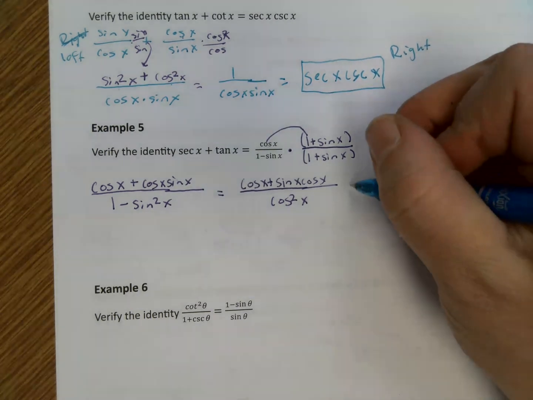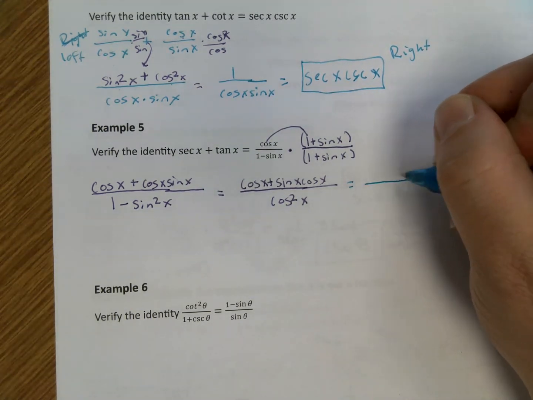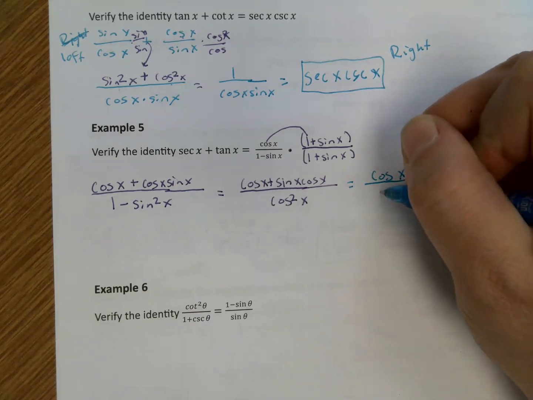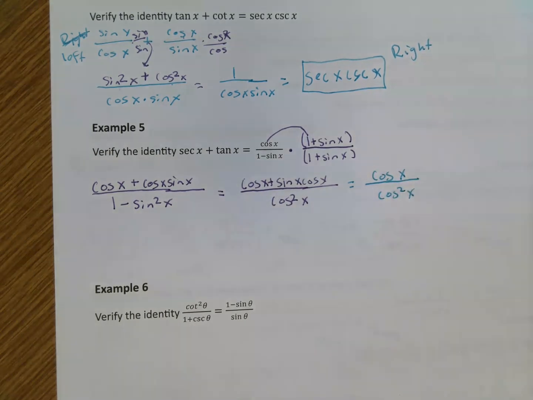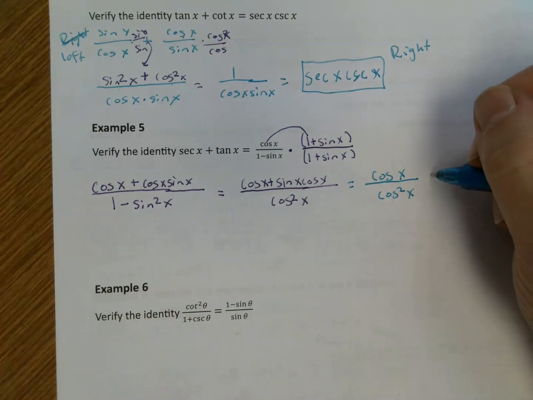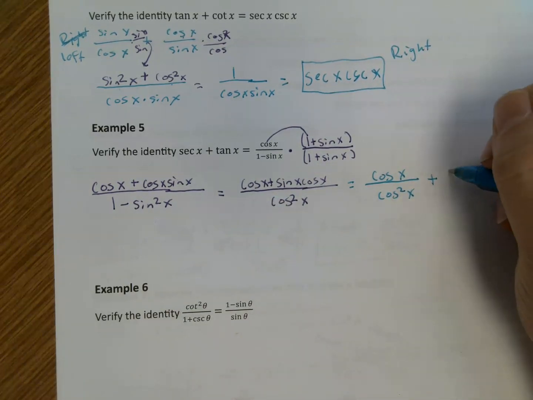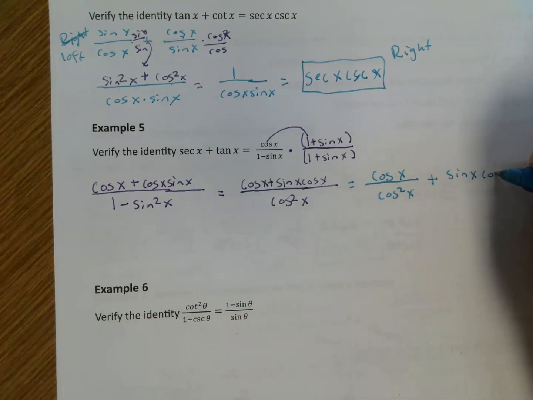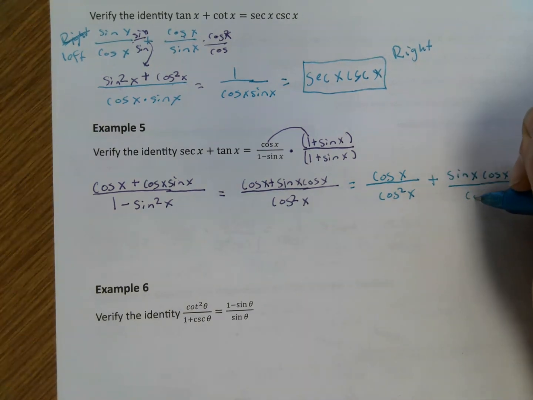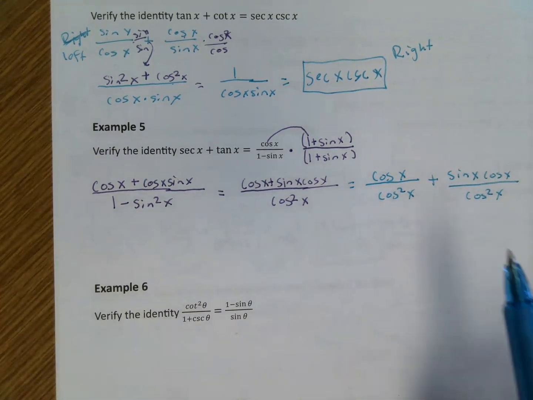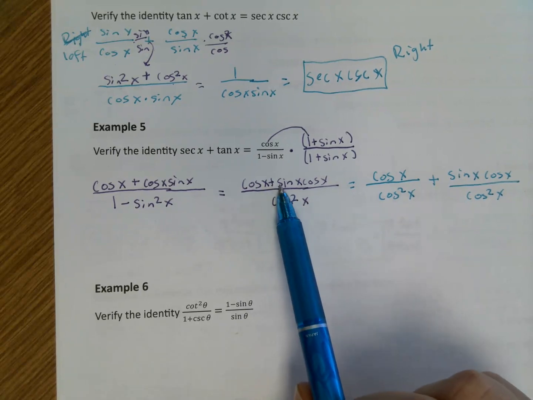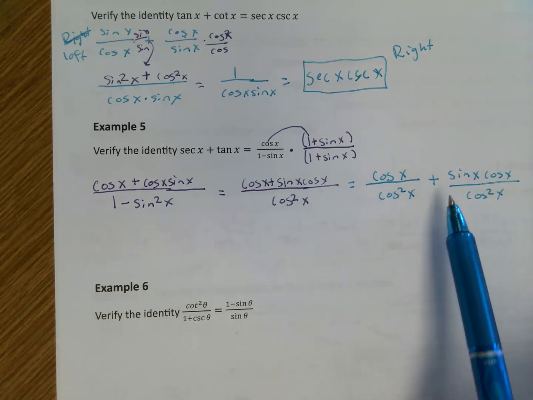And the top of the fraction, we can split that up. So now what I'm going to write is cosine x over cosine squared x, because that's our denominator. We switch that. And we still have this plus sign right here. And this would be sine x cosine x over cosine squared x. So now only if there's adding or subtracting in the top, in the numerator, can we split it up.